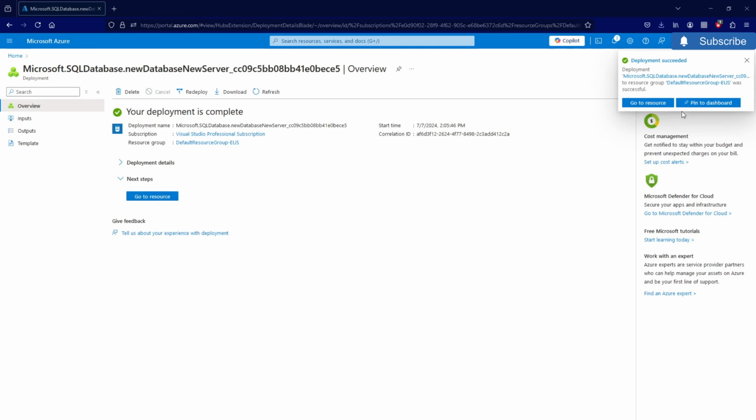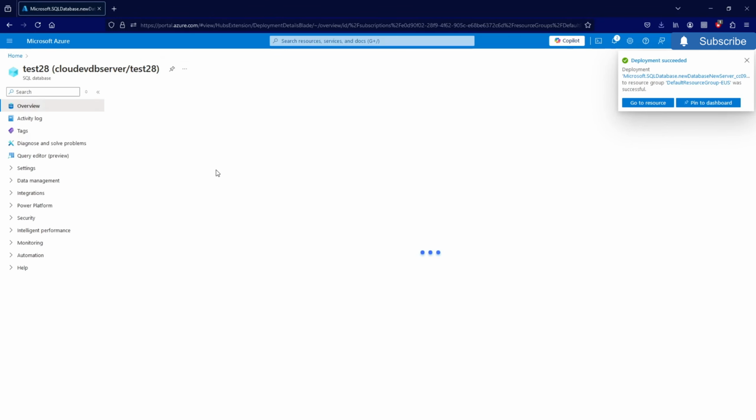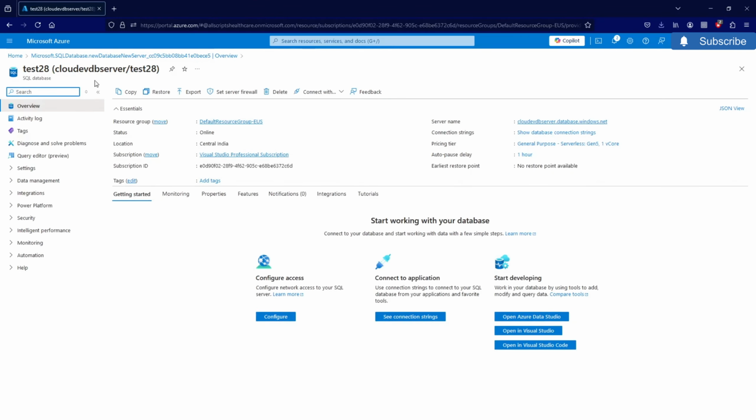So as you can see, your deployment is complete. Now we click on go to resource. It will take us to our SQL database, and this is the server name. Using this, we will connect with the help of Azure Data Studio.